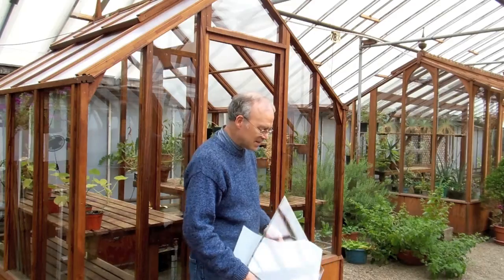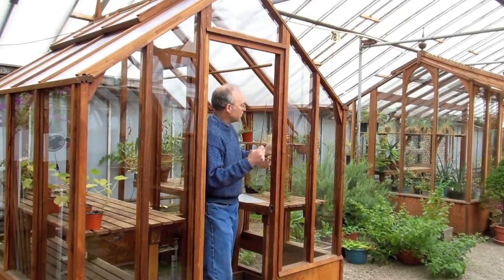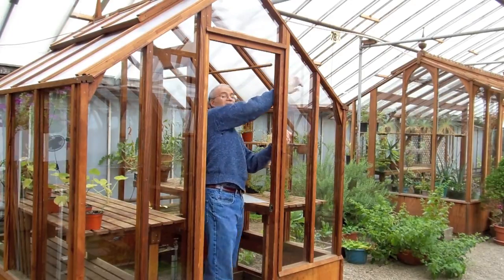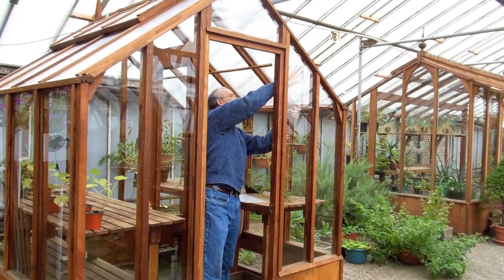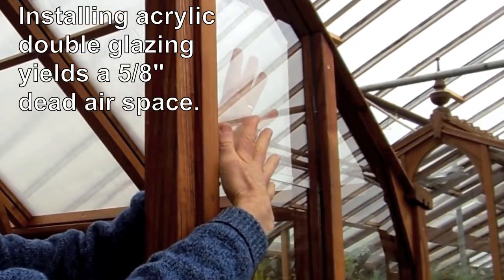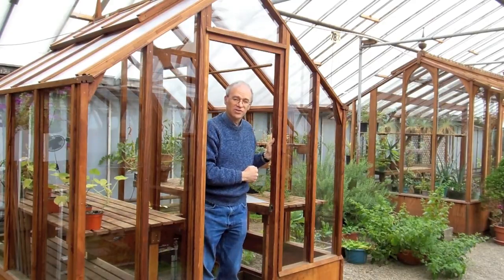So I'm going to put a couple of these pieces in just to give you a feel for it. As mentioned, we use this in the walls primarily, and so we can put it in this bay. It's put into grooves that we have built into the structure, and it bends, goes into those grooves, and you put it up into place. And you can see my hand on the inside here, spaced about 5/8 of an inch dead air space between the glass and the acrylic. So this gives an insulating factor and still maintains the good looks of the greenhouse structure.